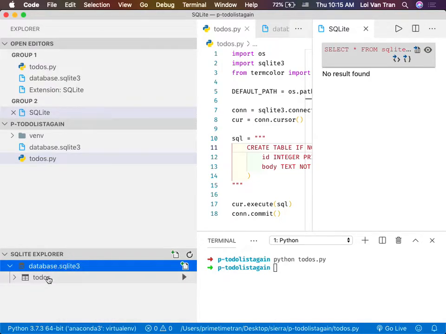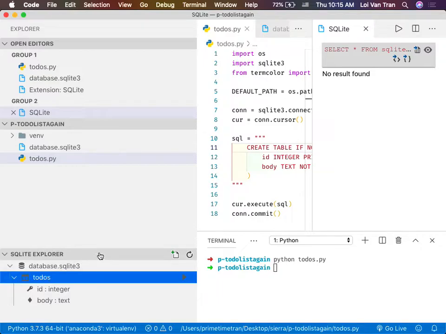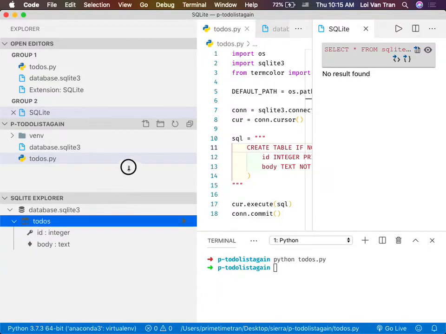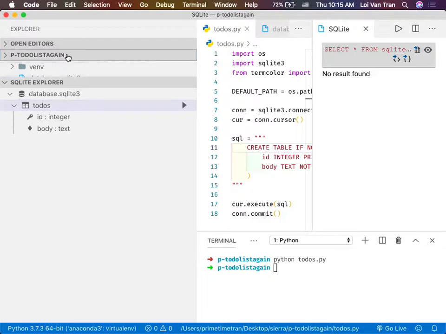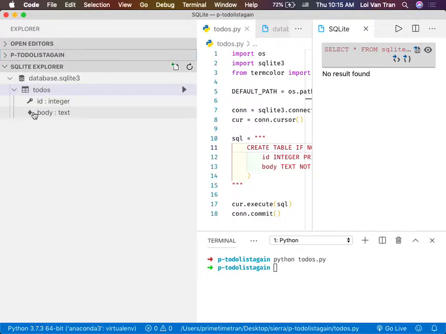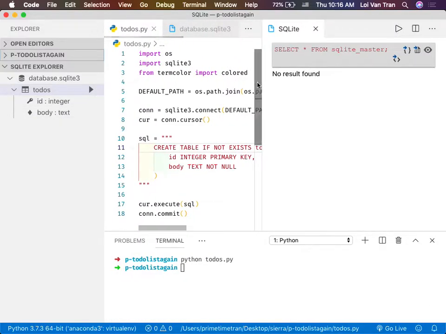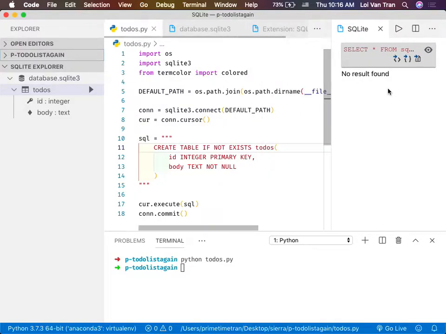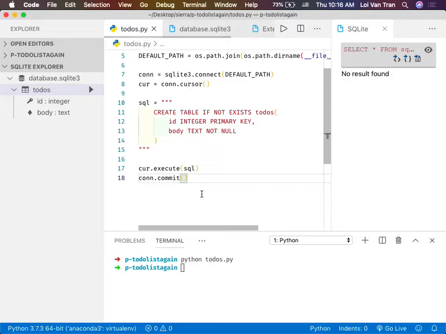Okay, so now you can see that we have our to-dos in here, and this little table gives us a little preview of the structure of our database. There you go. We built our to-do list. Except we haven't. We haven't been able to create to-dos or add to-dos. We've only set up the database. So now we have to figure out a way to create an application that will manipulate our database.